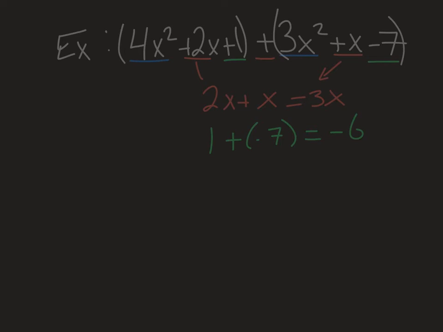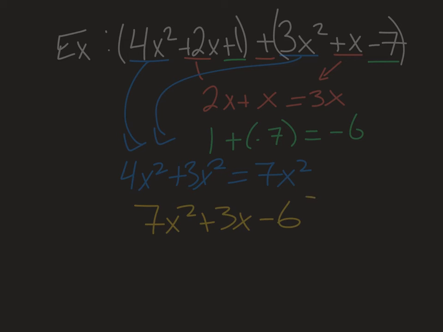Very similar line of thinking, we can look at the x squared terms. Now, I can't combine an x with an x squared because they are different terms. Until I know what x is, I can't necessarily combine the powers through addition. We don't have an exponent law for that. We only have it for multiplication, division, and power of a power. So I'm looking at 4x squared plus another 3x squared, which grand total is going to give me 7x squareds. So ultimately, when I simplify this, I will have 7x squared plus 3x minus 6. And that is as good as it can get until someone tells me what x is.